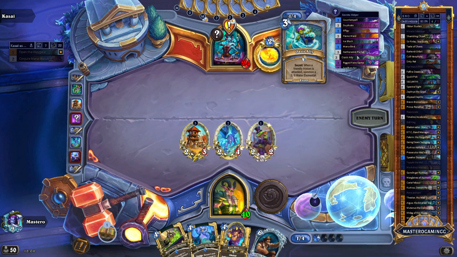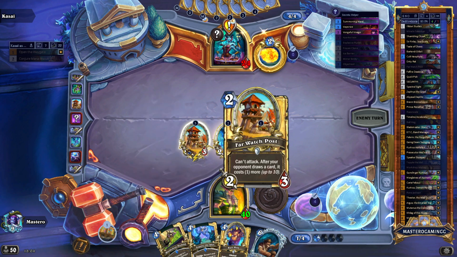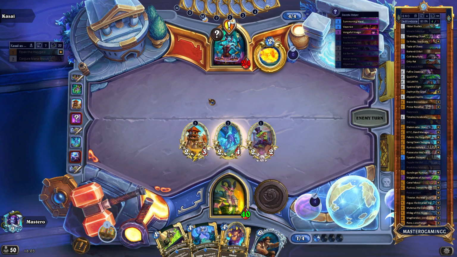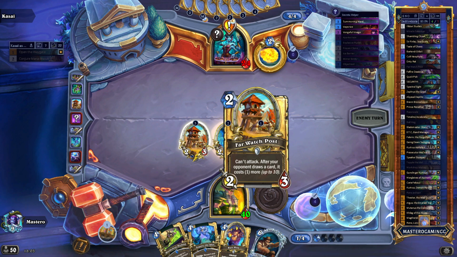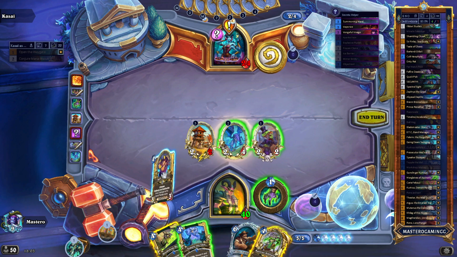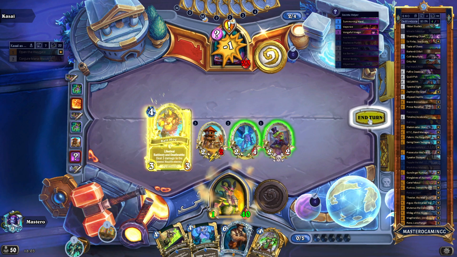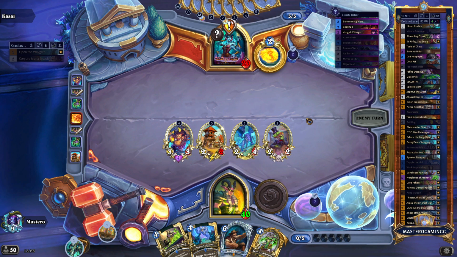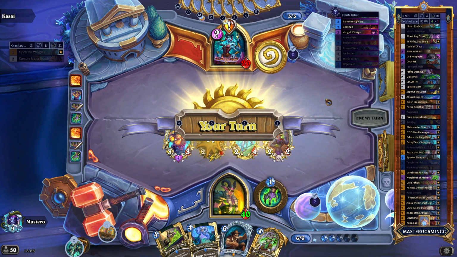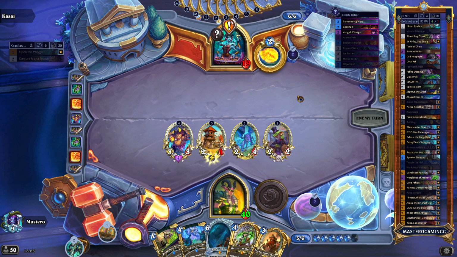It's probably Ice Block or Flame Ward. Imagine if it was rigged, fair game. Don't think it was. I hope I hit one of his minions. If I did, I'm super happy.